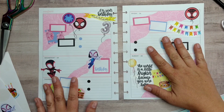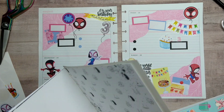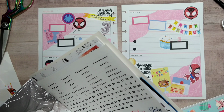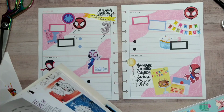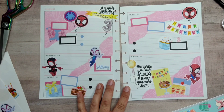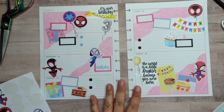A lot of the undated extension packs and things, oh, here's one, come with days that you can put on, so let's see if this one has stickers. Oh, they just have months. Okay. I feel like I should have those, though, somewhere. I'm going to look. If I find one, I'll put it in. The Monday one, at least, because it looks weird. But I feel like there should be something there. But no big deal if I don't.